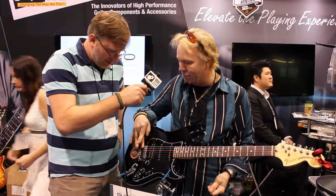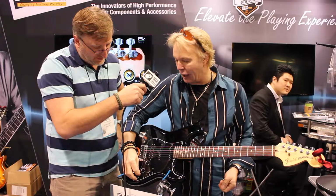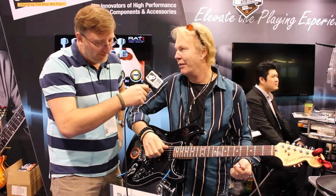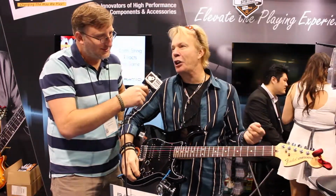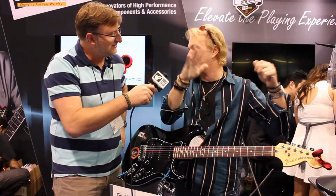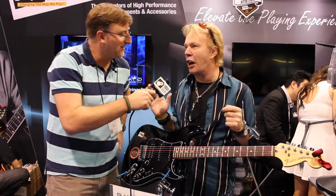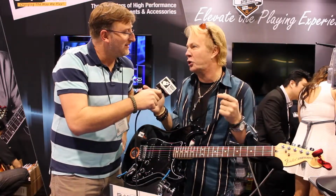So it's actually a preamp system that you got in there? Yeah, and there's pickups in the saddles, and there's string saver saddles, so cool. And a preamp in there, and you can play both at the same time. So it's so cool. You get some really cool sounds doing a clean electric guitar with a little bit of chorus and echo, and an acoustic guitar at the same time. What do you call that again? That's our Ghost acoustophonic system.